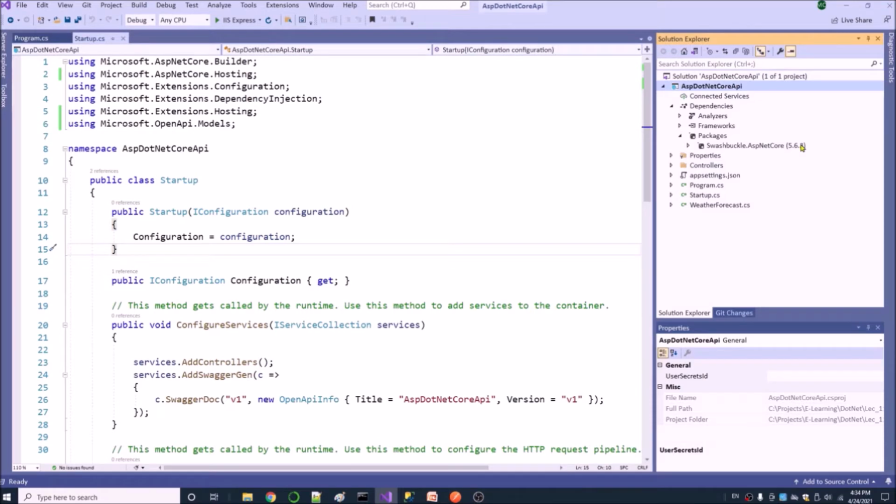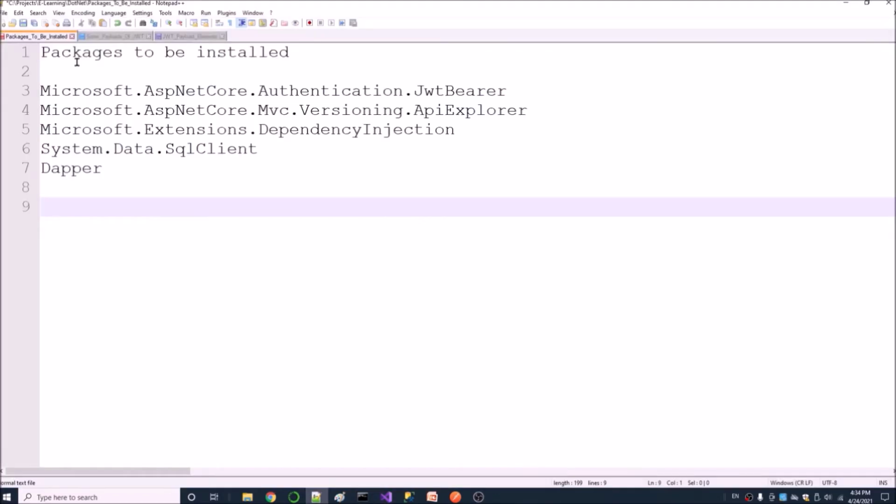Now, I am going to install other packages using the Manage NuGet Packages tool. I have listed the packages to be installed here. I just copy the package name and paste it into the Manage NuGet Packages tool.